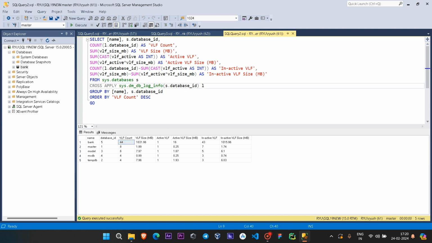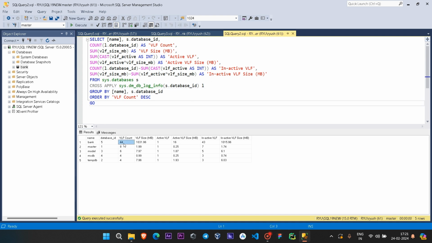Guys, in your environment you might have observed the issue that after a server restart, the SQL Server database takes longer to come up and goes into recovery. If that is the case, please check the virtual log file count.